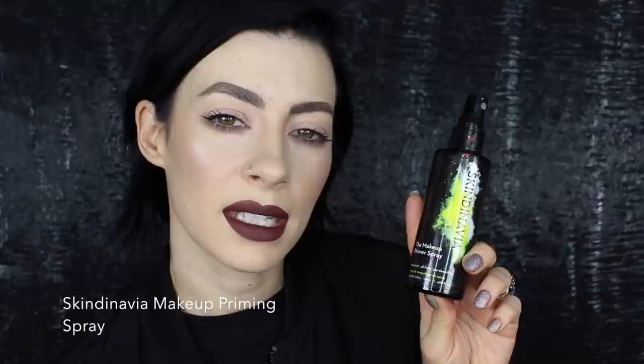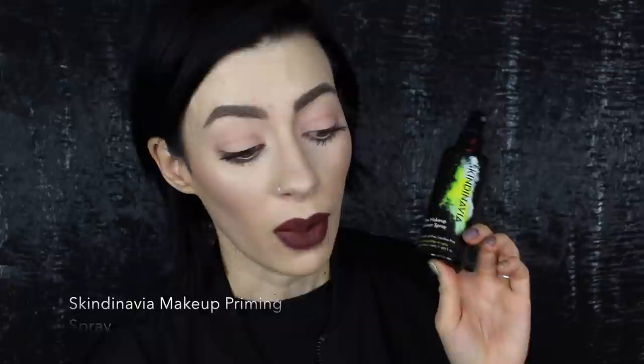Another thing that I have absolutely been loving is this Skindinavia makeup priming spray. I did watch a video a while ago from Wayne Goss, and I have done this technique in a video since. What it is, is wetting your Beautyblender with the makeup priming spray, then patting it all over the face, and then using that dampness from the priming spray in the Beautyblender to apply the foundation. This is meant to help your foundation stay on, and yes, that truly works. Apparently it's a tip from Lady Gaga's makeup artist, so I've been using this trick lately when I need my foundation to be super long lasting, and this stuff is the bomb, I'm telling ya.